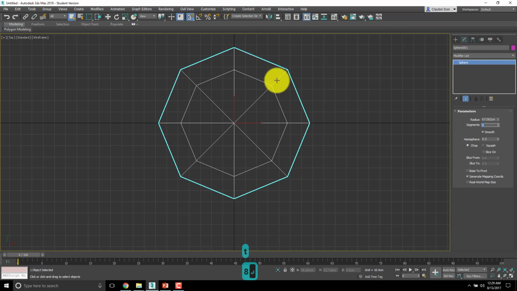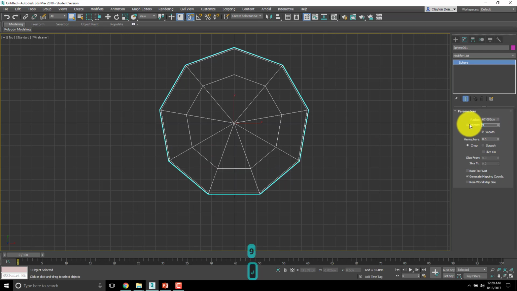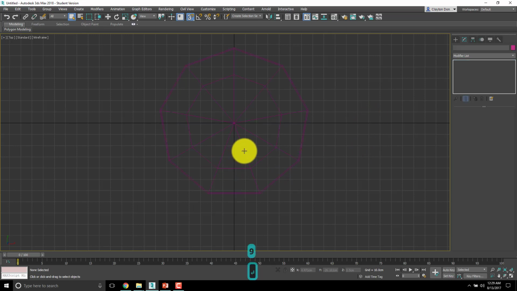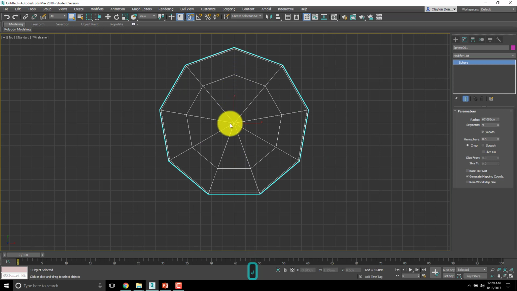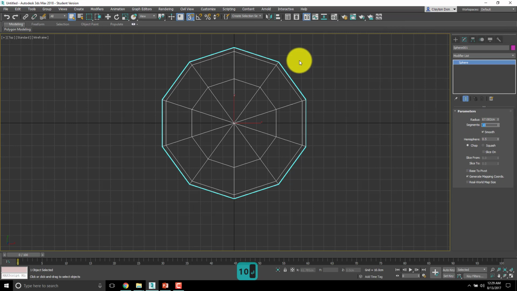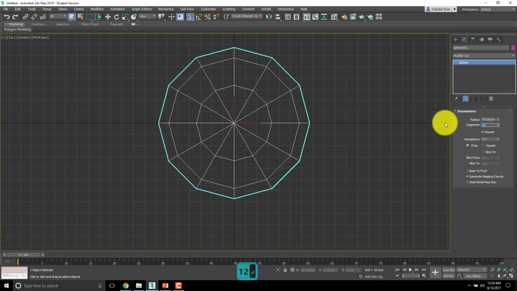From 8, I've got 2 sides for each quarter. If I do 9, I don't have a logical place where I can cut along an edge. If I do 10, I have a logical place to cut along one direction but not the other. If I do 12, well, then I'm back in business. I can cut it in quarters again, although I can't cut it in eighths.